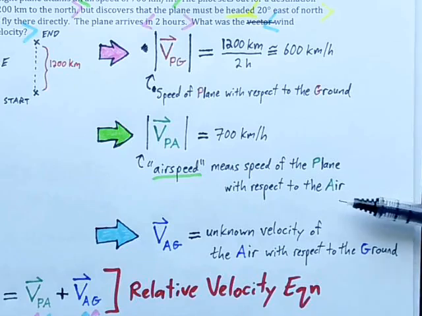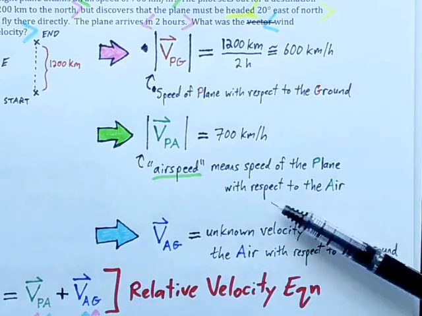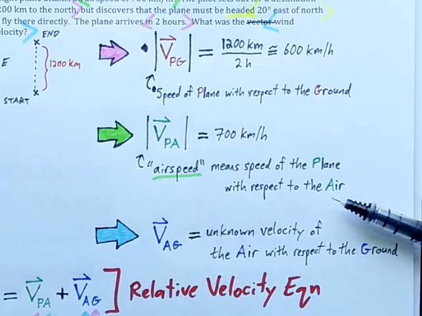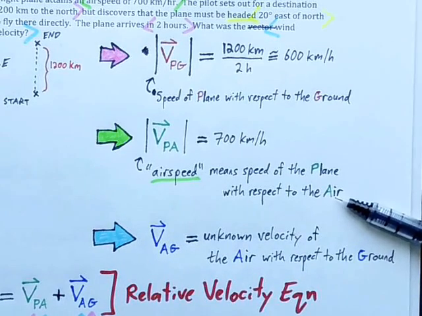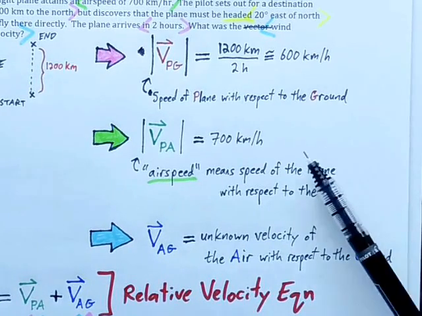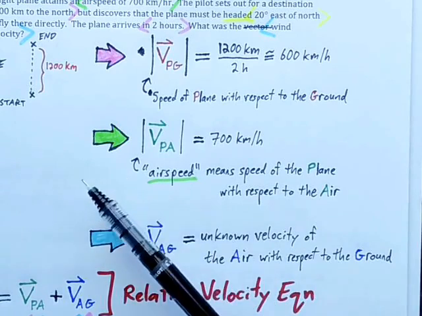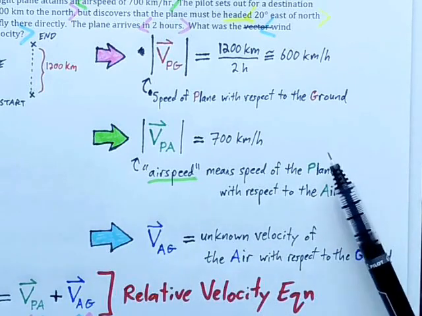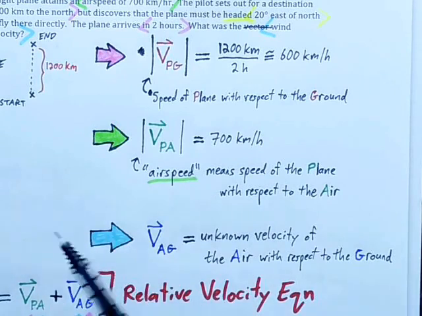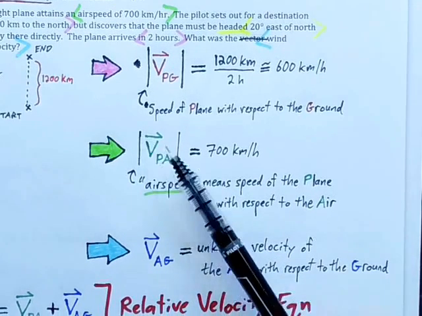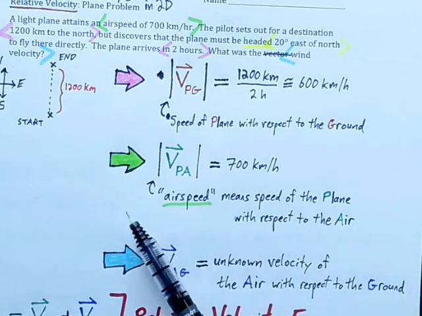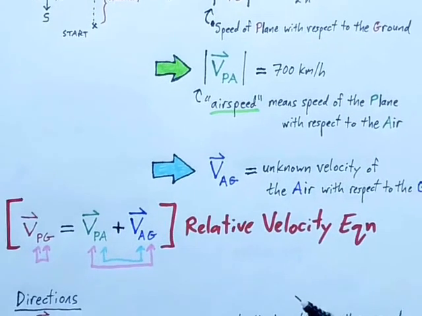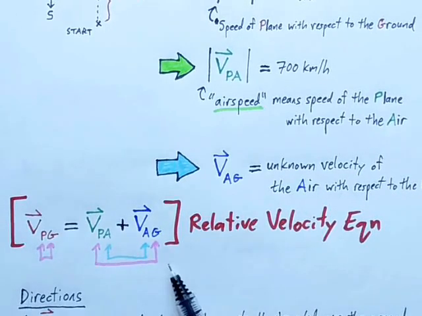the air. So with respect to the air, from the air's point of view, what would you have to imagine here? I would suggest imagine something moving along with the air, like a little bit of dandelion fluff floating along with the air at the same speed as the wind. So from the point of view of that drifting dandelion puff, this would be the velocity of the plane. That's the velocity of the plane you would see if you were drifting along with the wind at the speed of the wind. Okay, well, let's set up our vector diagram to go along with this relative velocity equation.